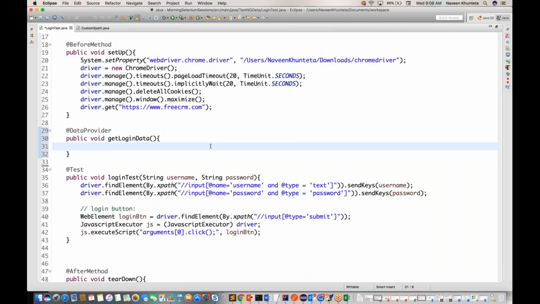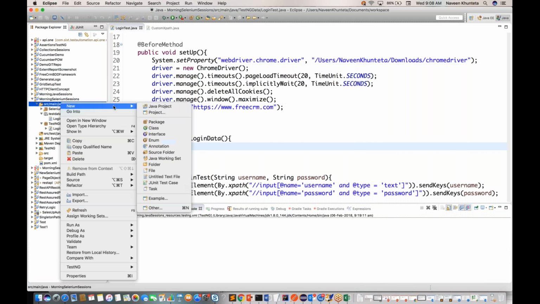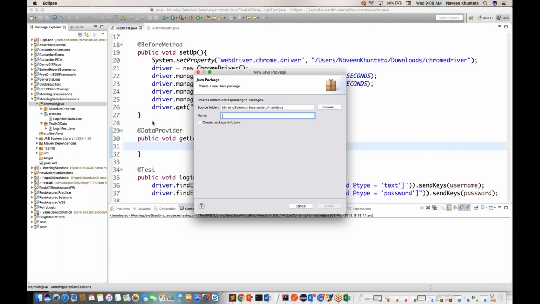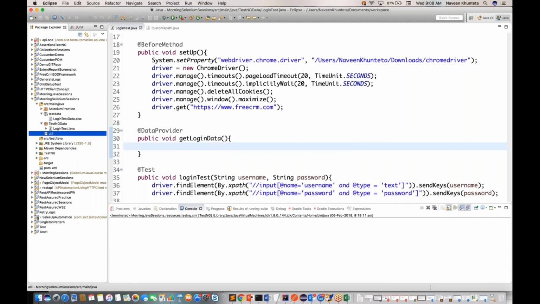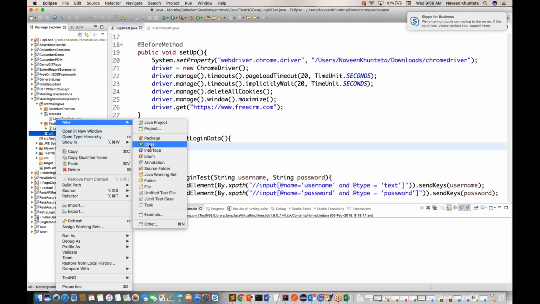So what I'm gonna do, guys, I'll create one utility. Okay, this particular utility will be applicable for all the Excel files, all the data providers. So I should not write my actual data provider logic, the actual logic for fetching the data from the Excel file, over here. It should be a common utility, right? So I'll do one thing, I'll create one more package quickly. Let's say my util package is there. Inside this util package, I'll go to new, I'll create a class.